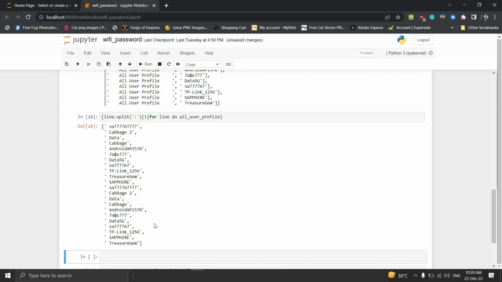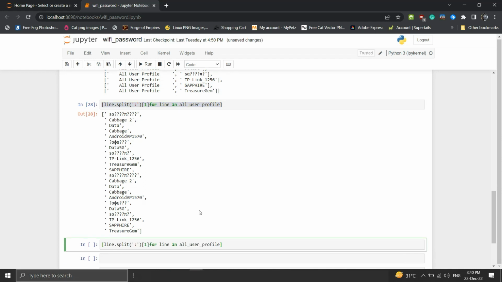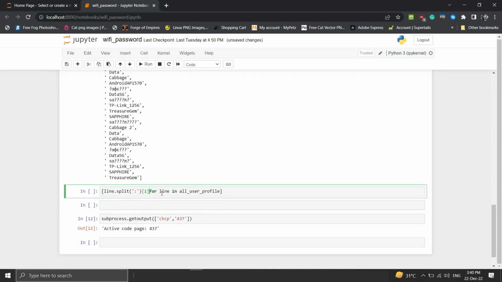But hold on, we can see that every SSID name has a space in front of it. This has space. And even this has space. We have to remove the space. Again, as per the computer, the space is present at the 0th index of the element, and our SSID name starts from the first index. So we want the output to contain only the characters from the first to the last index. And that we can achieve by writing the index range, in square brackets, as 1, blank.